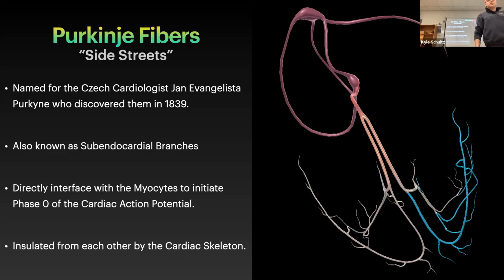It can't get there. So the Purkinje fibers are insulated such that when this fiber interfaces with this myocyte right here, this electrical impulse can't trigger a cell over here, because they're insulated from each other by these collagen fibers called the cardiac skeleton, which I think is, again, kind of interesting. It can't skip over cells. It can't leapfrog. It has to be triggered by the specific Purkinje fiber that interfaces with it. Does that make sense?